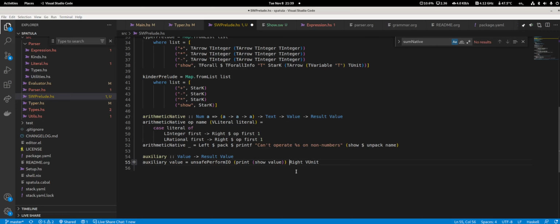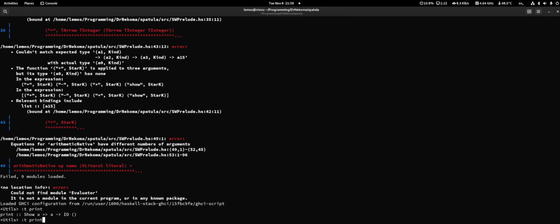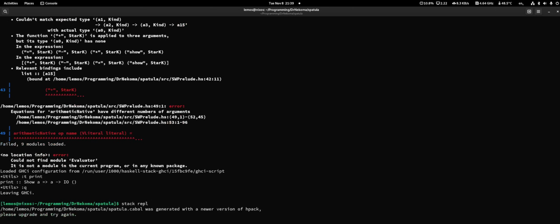But we have a way. We can do this: let whatever this, and then return V unit. Yeah, this works, I guess. I never did this in my life, so everything is uncertain here.